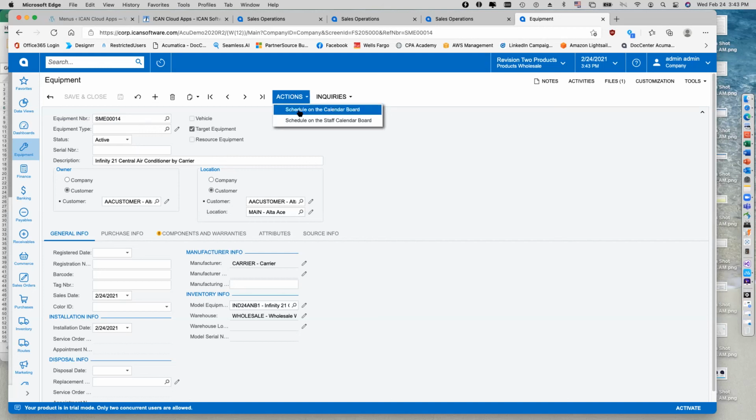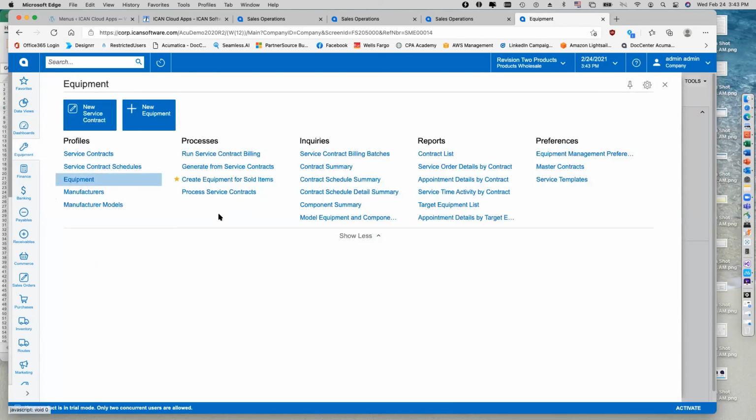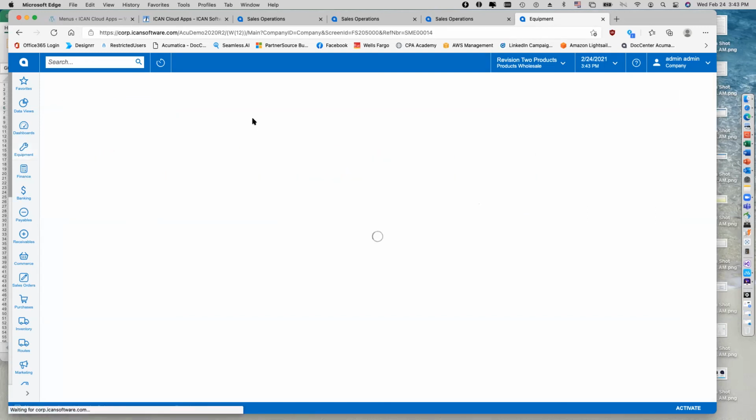If we had to schedule something associated with this equipment on the calendar board, we can do that from here. Say if we're doing repair of some sort on this particular thing. The other thing that we can do is schedule preventative maintenance on a recurring basis. So we can start a new service contract for this particular customer.